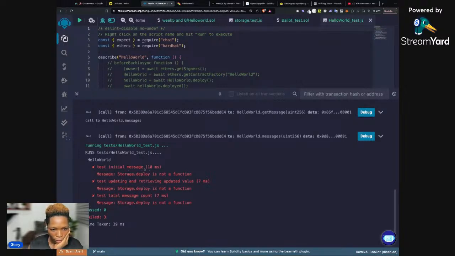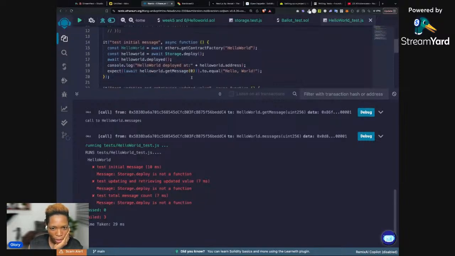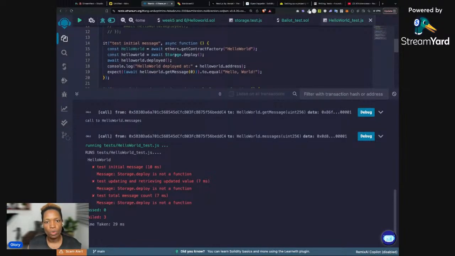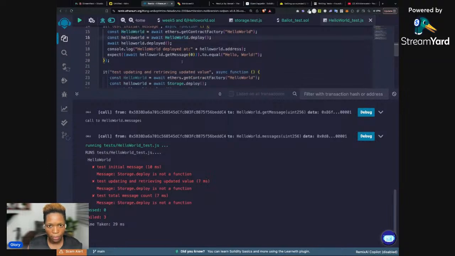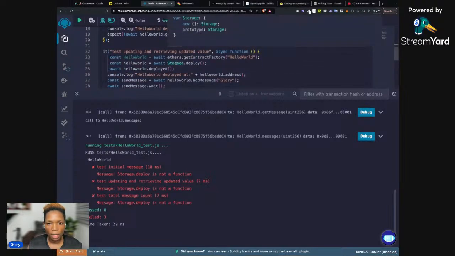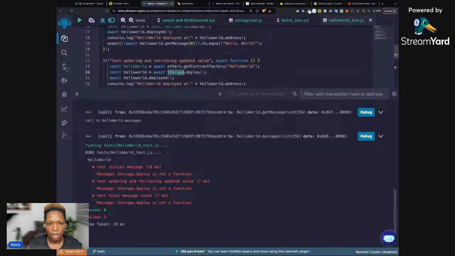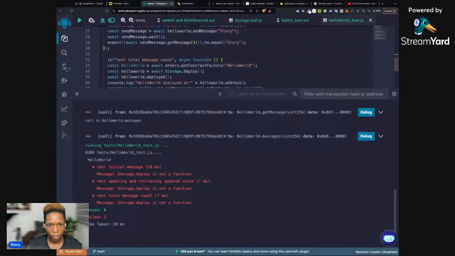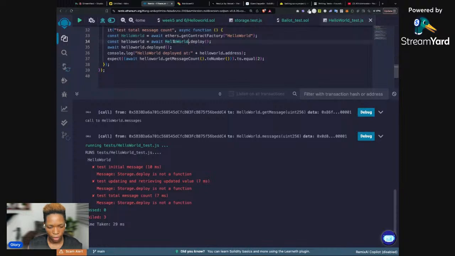It's not a function. Storage.deploy. Are we still using storage? Oh, okay. See the error here. I still have it here. How come? Okay, yeah, that's where your error is coming from.